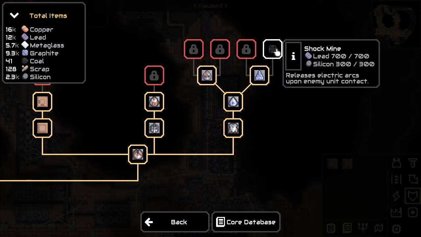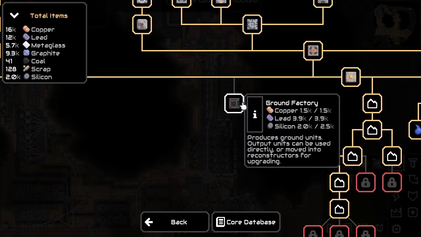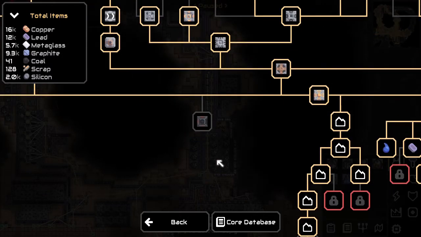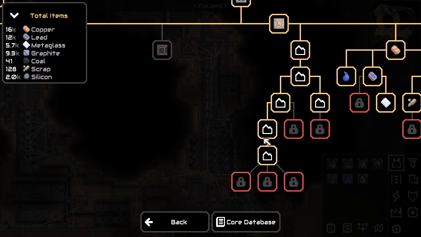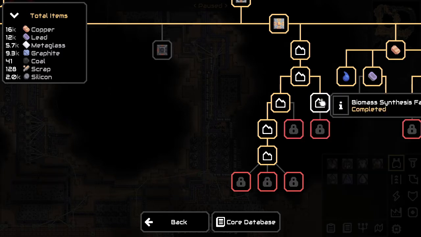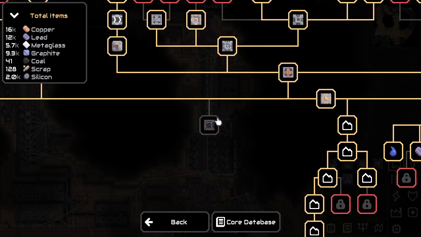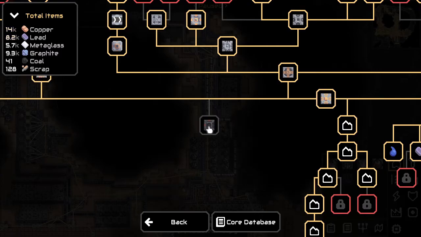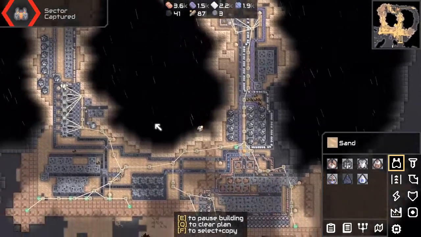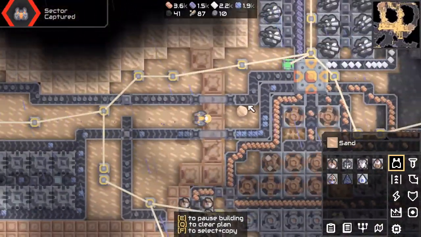So we could research some stuff. We could research this. I will never use it, but we have it now. And we could research a ground factory. Can we use it for something? Windswept islands. Oh, this one is next. Fungal pass, cultivators, biomass. Okay, so I think the biomass synthesis facility will be next. I'll just click this. I don't have enough silicone. I need to wait and unlock it. And we can stop collecting silicone here.